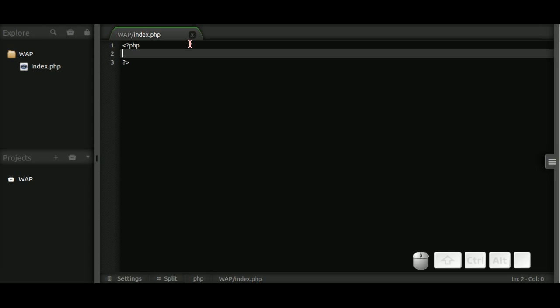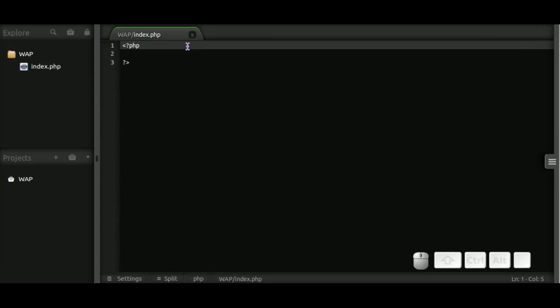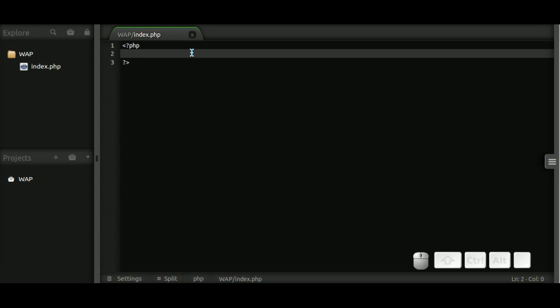Notice I put my cursor at the end of that first line and hit enter. Okay? So now I'm here on the second line. I want to keep this organized so that months later or years later, when I come back to this code, I'll be able to read it very easily. So one way that we do this, and it's common practice in programming, is to use your tab. That's the key over on the far left of the keyboard that most people don't use unless they're using a word processor. Tab. Okay? So here we go.